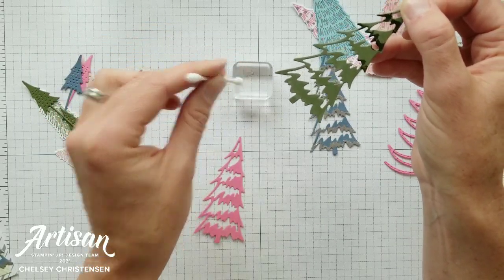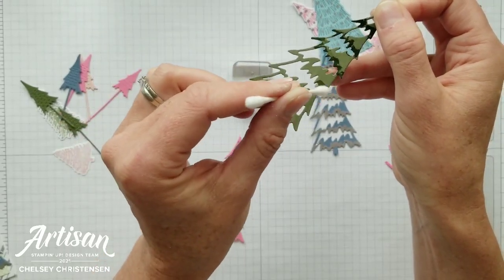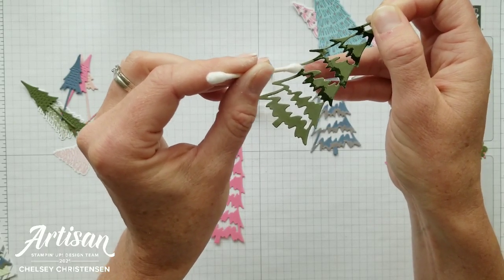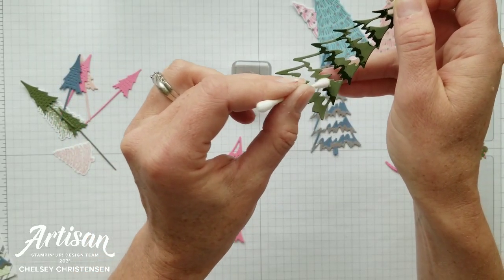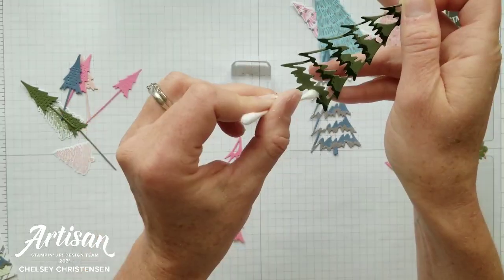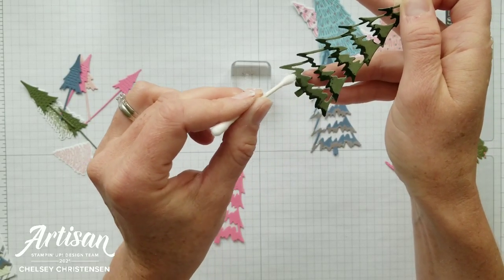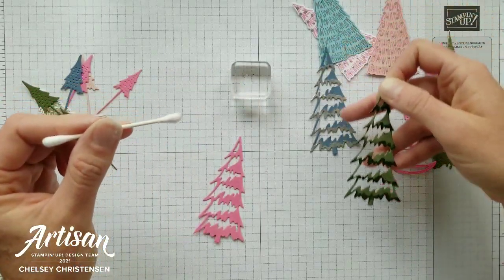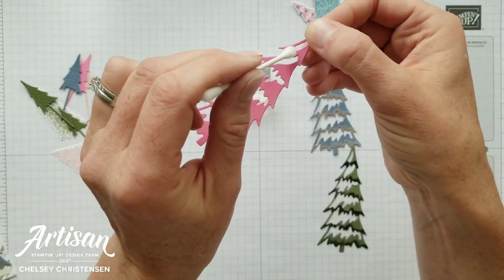So it's just a really simple technique, but it adds so much to these die cuts and really gives it kind of that fun look to them that goes so nicely with the designer series paper and the silver in that paper as well. And it can be a little bit messy. It's supposed to just look like snow has fallen and has stuck to the bottom of each branch. So that one's done. So let's go ahead and do our Polished Pink.